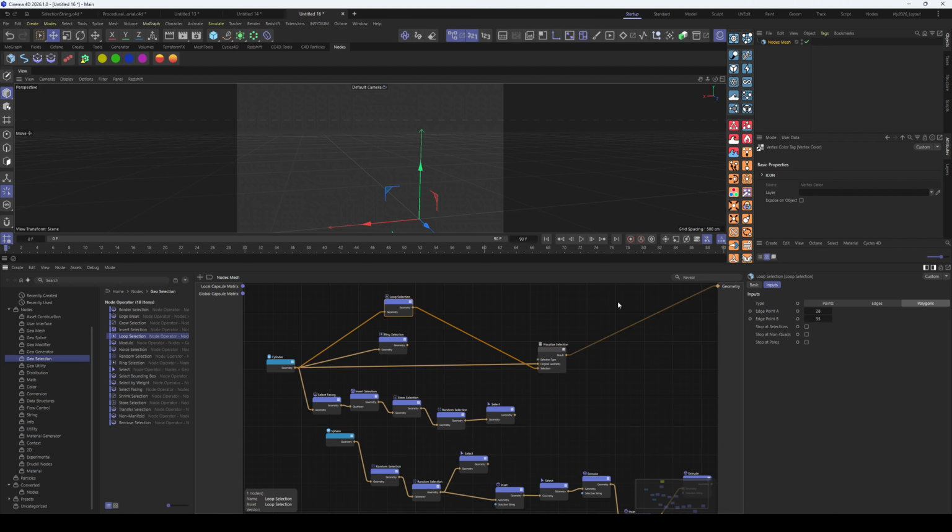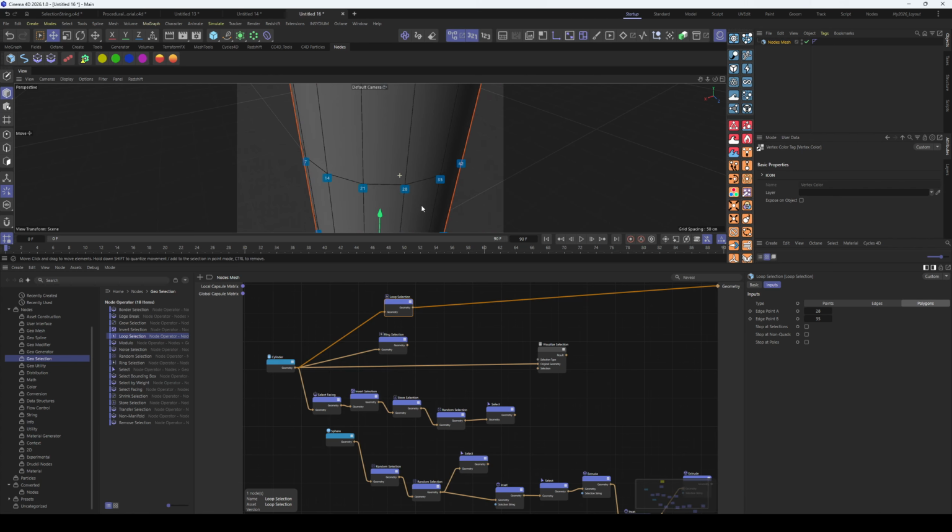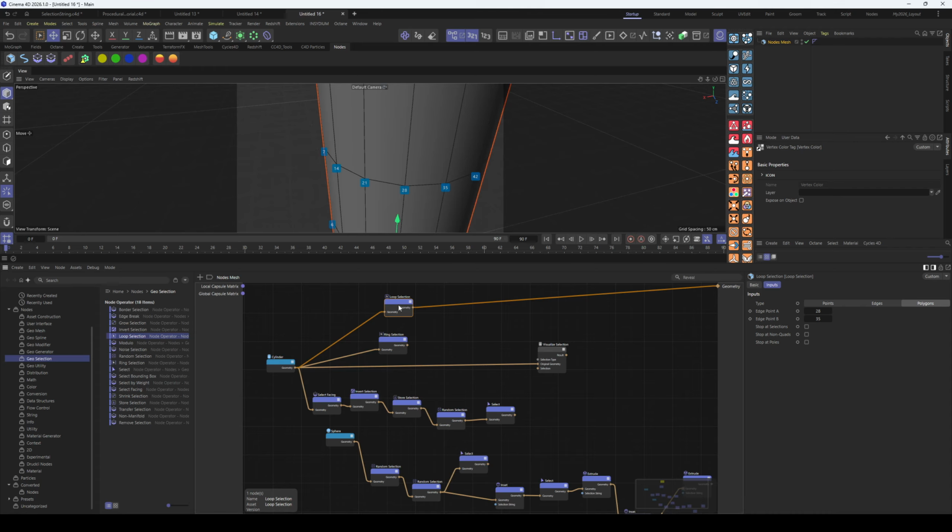Why aren't you working? Selection, geometry. Let's disconnect that. Let's say 28, 35, 21. Let's try this one, 21, 28.